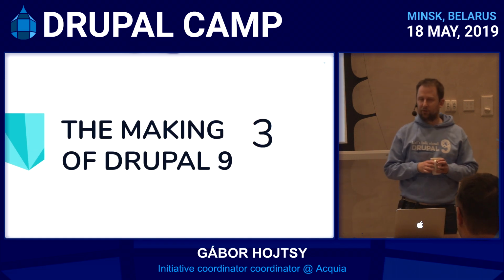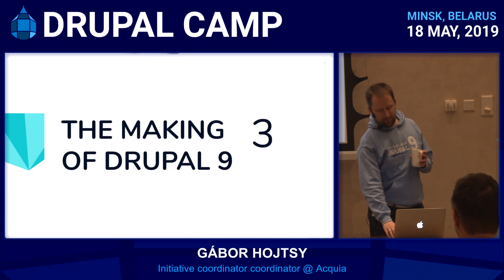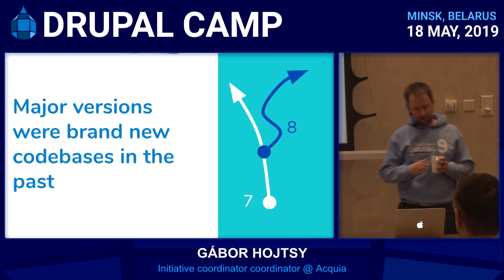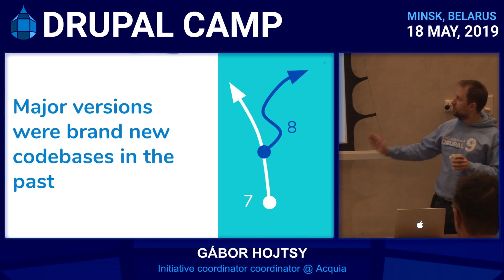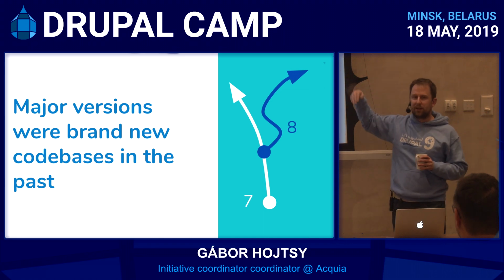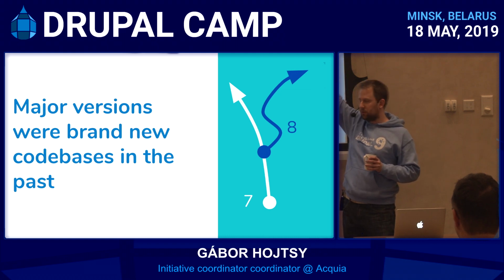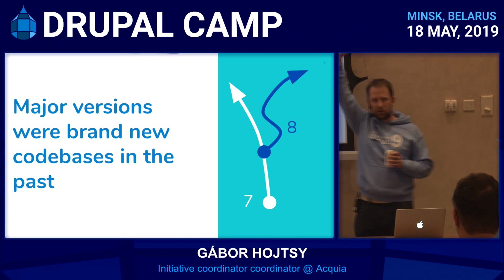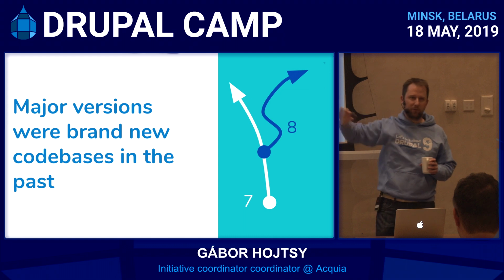So how do we make that happen? How do we make Drupal 9 happen? How does Drupal 8.9 become 9.0 on the same day? It's a lot of fun. Previously, when we built a new major version of Drupal core, this is how it looked. We had Drupal 7, and then at one point we said, let's start working on Drupal 8. We started a branch of Drupal 7, and it diverged from Drupal 7, and we went off to a corner, and we went crazy.